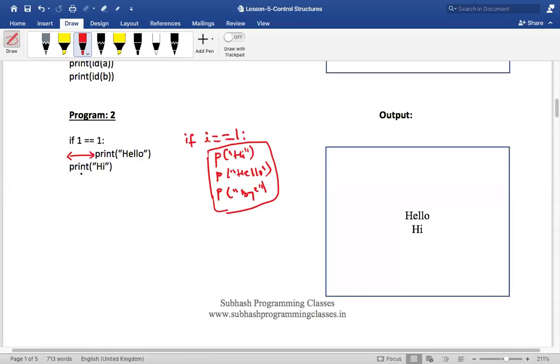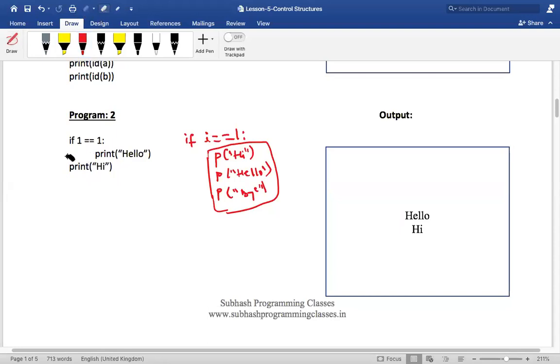Now answer my question. Does this print belong to this if condition? No. Why? Because the indentation is not there. So did you see the confusion is avoided over here? Such a beautiful concept that Python has brought in. I told you on the starting day also, the first thing I like about Python is the indentation concept. It is not even giving you a choice of writing unindented code. You have to write proper indentation, else you are going to get an error.